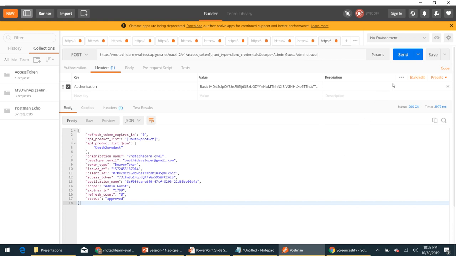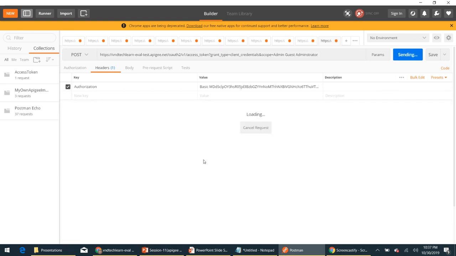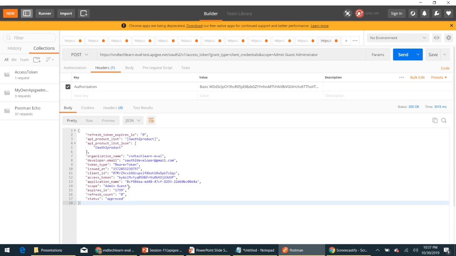So let's see that in action. Here we go. We are getting only admin and guest scopes because only admin and guest scopes are available within the API product. So the administrator scope is not available within our API product, and that is the reason why we are not getting administrator.